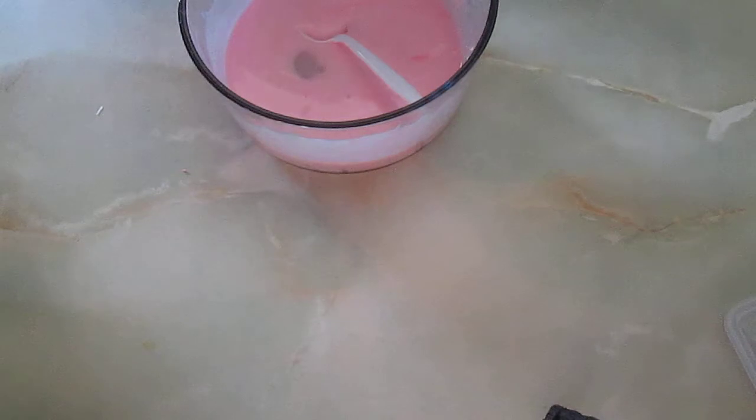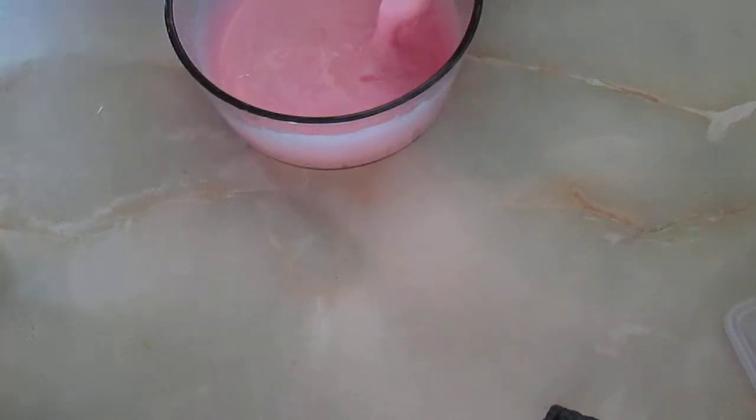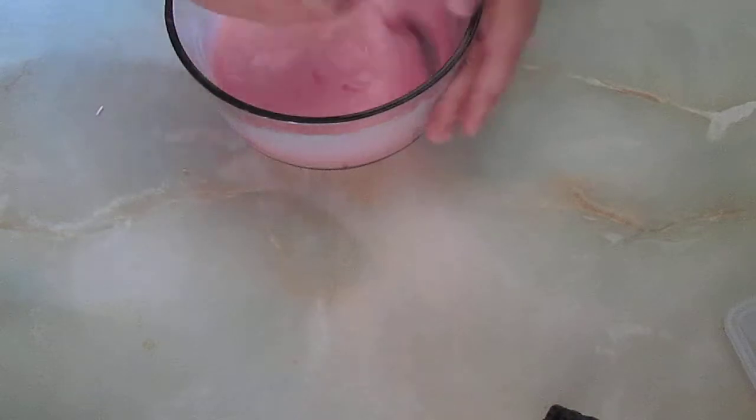Now you're gonna add your liquid starch, I believe. Yeah. I was like, wait, what? Wait, am I missing a step? Phew, I didn't get it. That always scares the poop out of me. When people say poop, out of me.